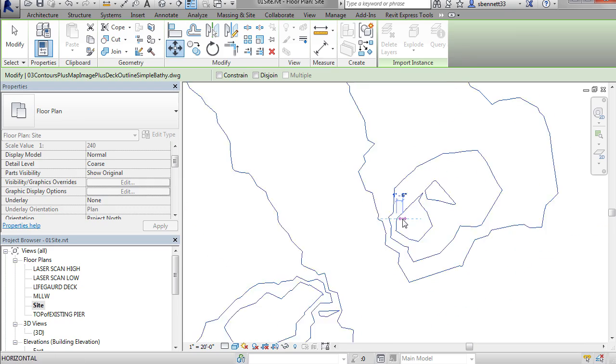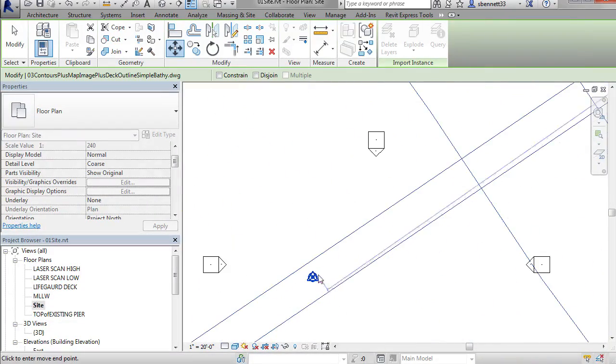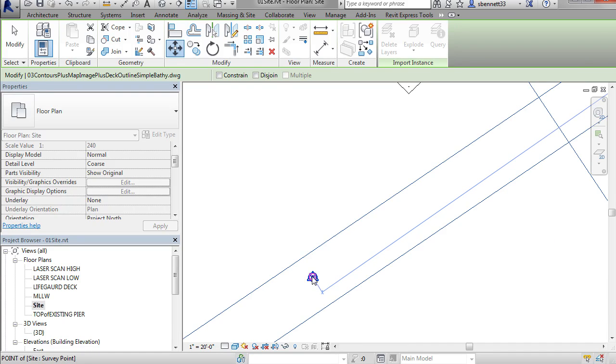And then we'll zoom back out and zoom back in to where we have our point for our site survey and project base point. Now, when you hover over that, you should get a point object snap. You can confirm that by looking in the very bottom left corner of Revit. It should say point of site survey or point of project base point.